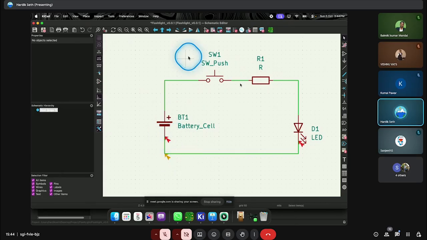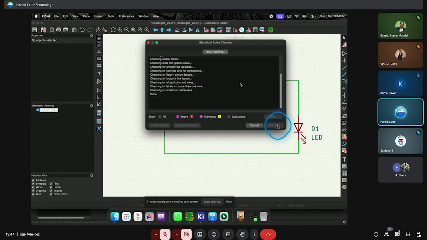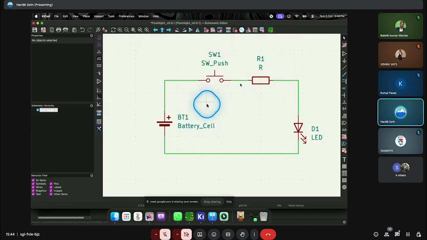So let's just connect it. Here we can also learn that by just running ERC, we can't be 100% sure that our circuit is absolutely fine. So you also have to review it carefully before sending the files to the manufacturer. Okay, let's run ERC again. Now we are good to go.